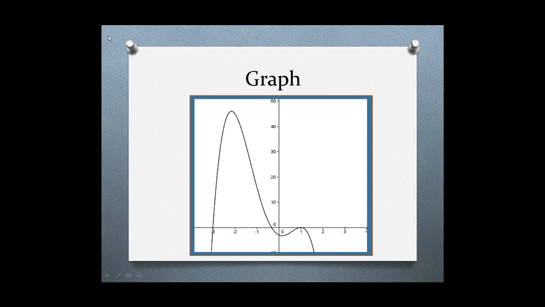So now looking at the graph, we can see that it crosses the x-axis 3 times. 2 times you can tell that it's an order 1 because it goes straight through the x-axis. And we can tell that there's an order 2 because it turns at x equal to 1. We also know that it has 3 turning points, and that it crosses around negative 1 or 2 for the y-intercept. So finally, we're going to look at question number 3.